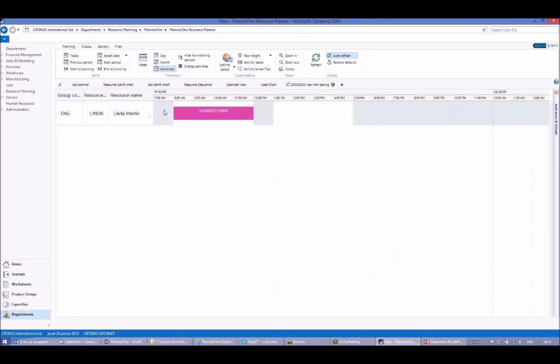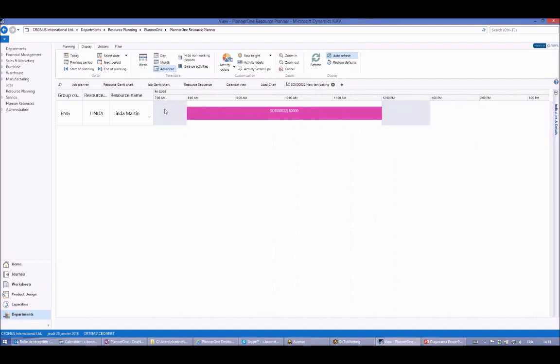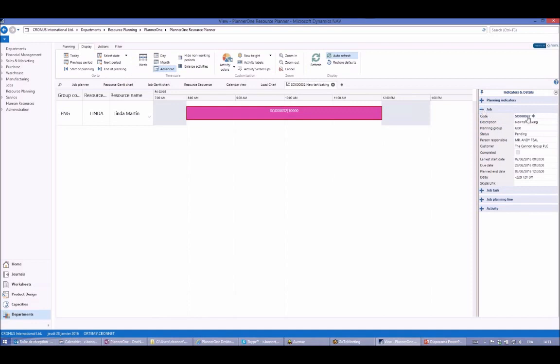I never know in which order I am, depending on America or UK thing. So 5th of February, from 8 a.m. to 12 p.m., I have one activity which is booked for this service order. But I told you it's not completely planned. Let's have a look at what is happening on that service order. So I will open it in NAV and show you the difference that we have in NAV.